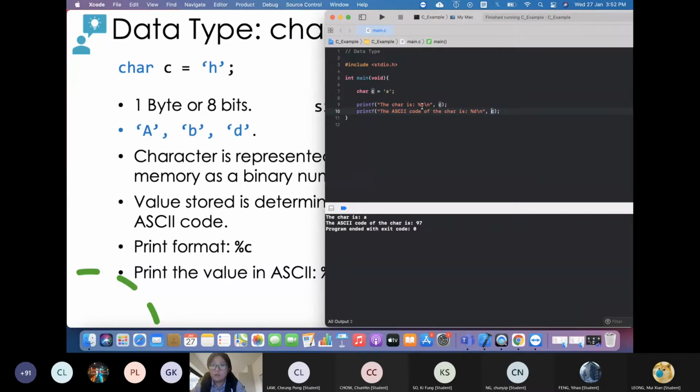Same as A, we can also print other characters and check the value of their ASCII code. So in this sentence, we print the int value, which is the ASCII code of the char type c. Do you have any questions for this example?